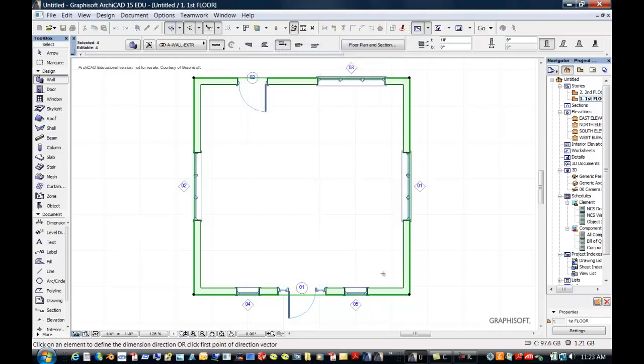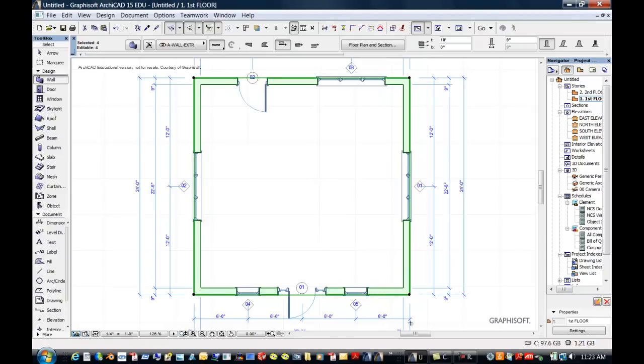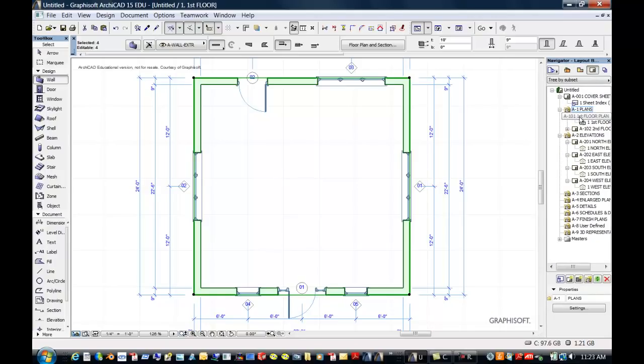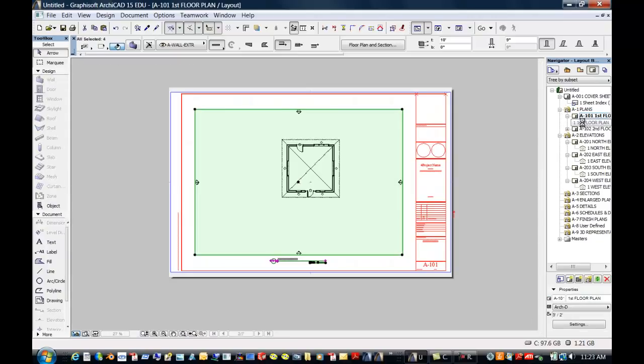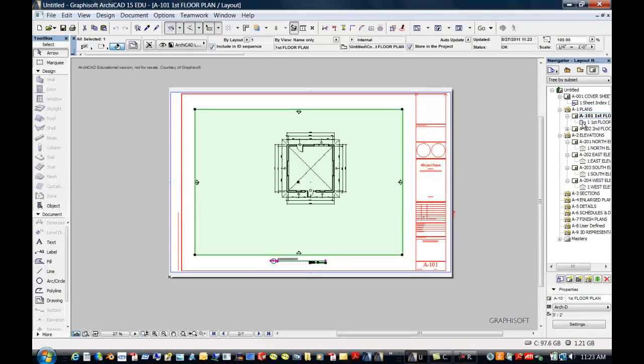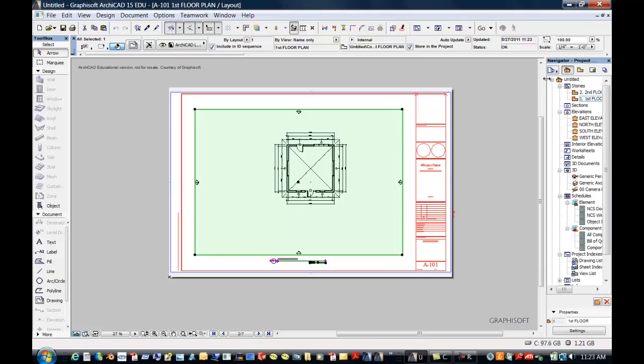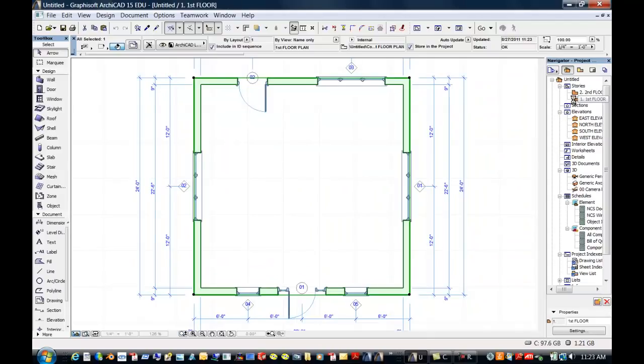We say OK. We select a wall, say this is where the dimensions are located, and then you can quickly dimension the drawing as well. So now if I go back into my first floor, it changes, and it would show the dimensioning. Back to the first floor again.